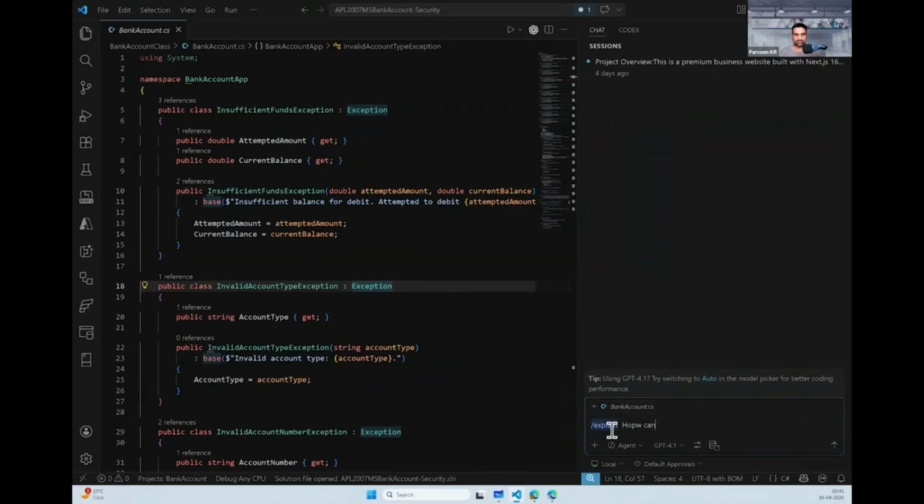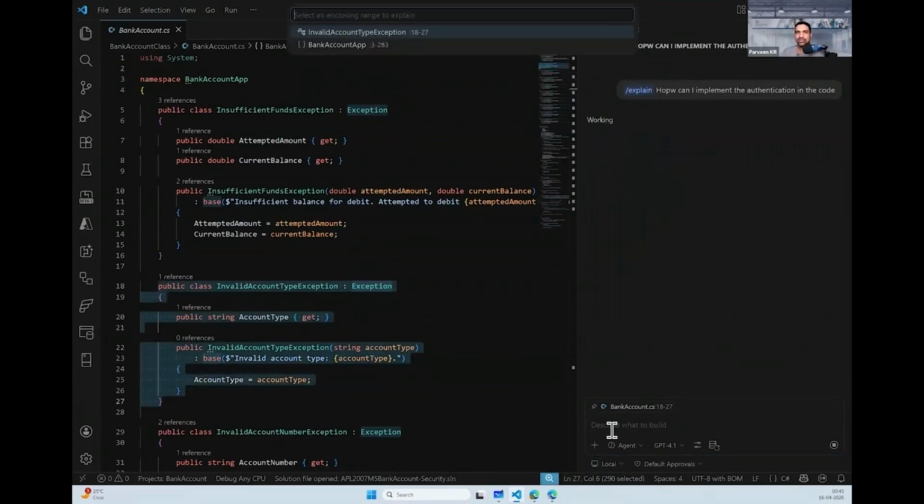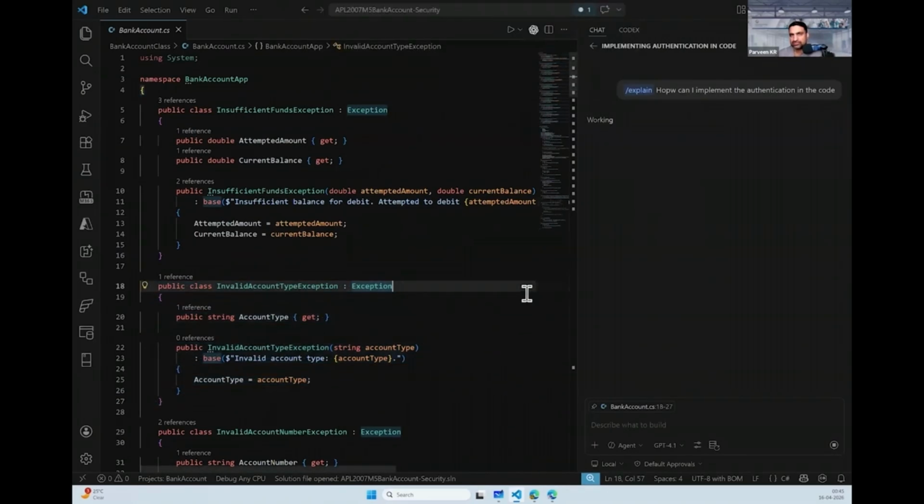How can I implement the authentication in the code? How is it going to be implemented? I can just ask it. Some code has been selected. If you want to go with this one or the entire code, or just click outside.